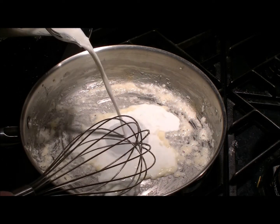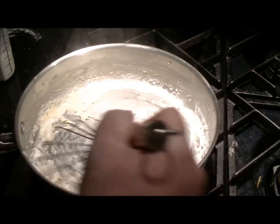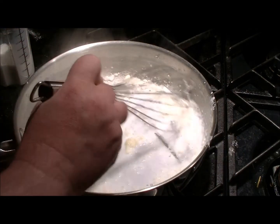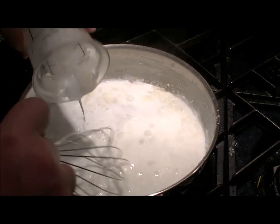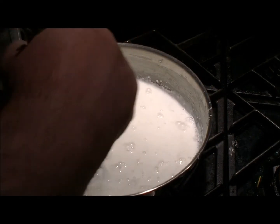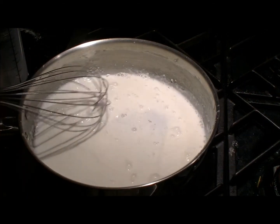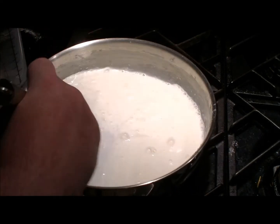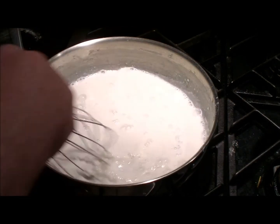So when that's getting all full of little bubbles and it smells toasty but not brown, then add a little bit of the milk. That will thicken up right away. Add a bit more. Then add all the rest of it at once. Turn the heat down a bit if you need to. And just stir briskly with the whisk to get any lumps out.